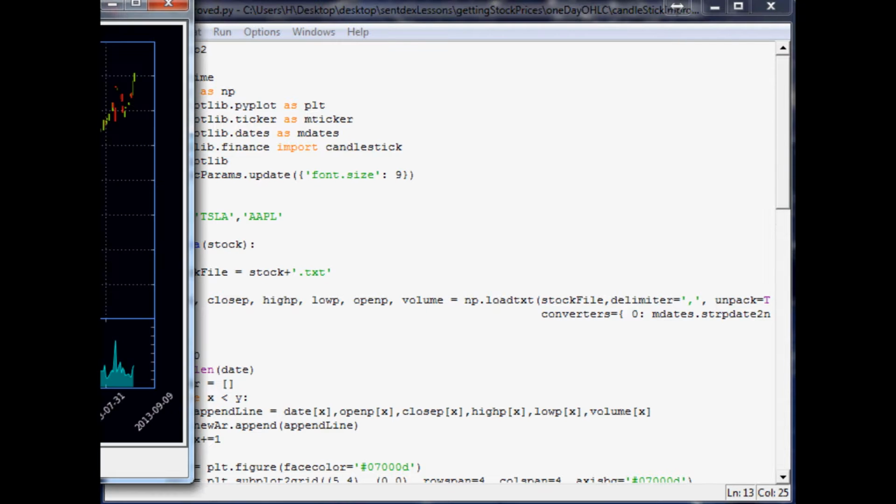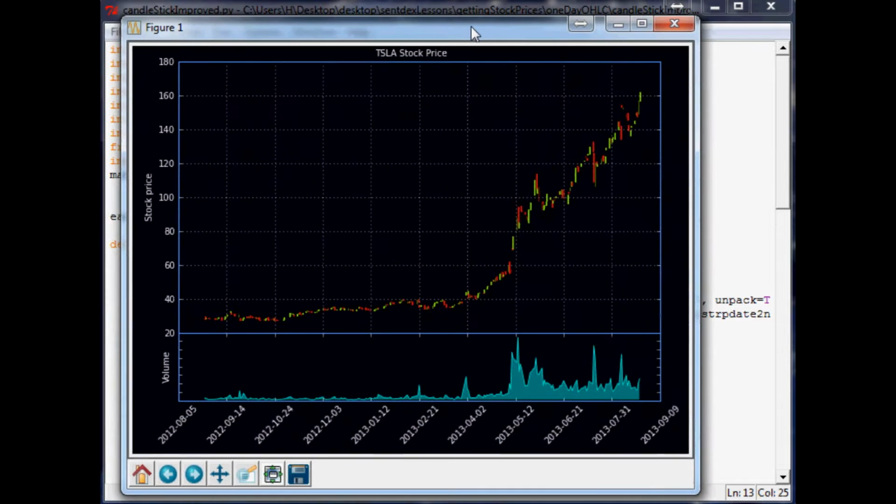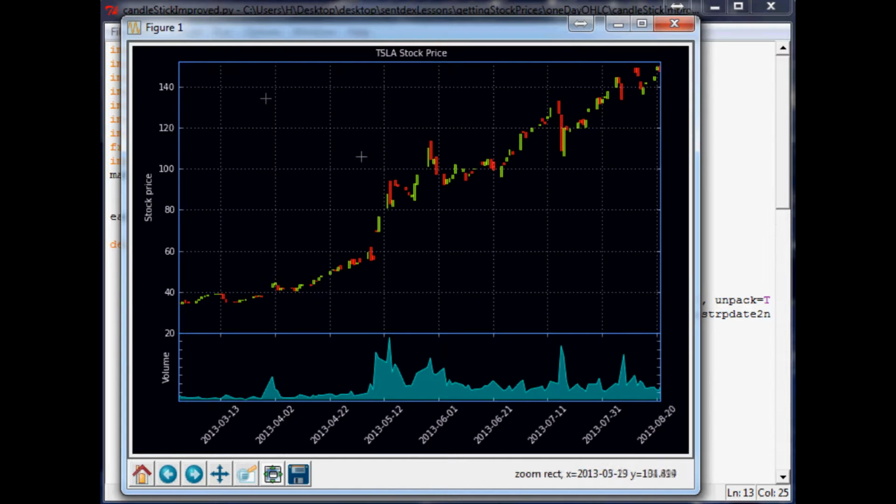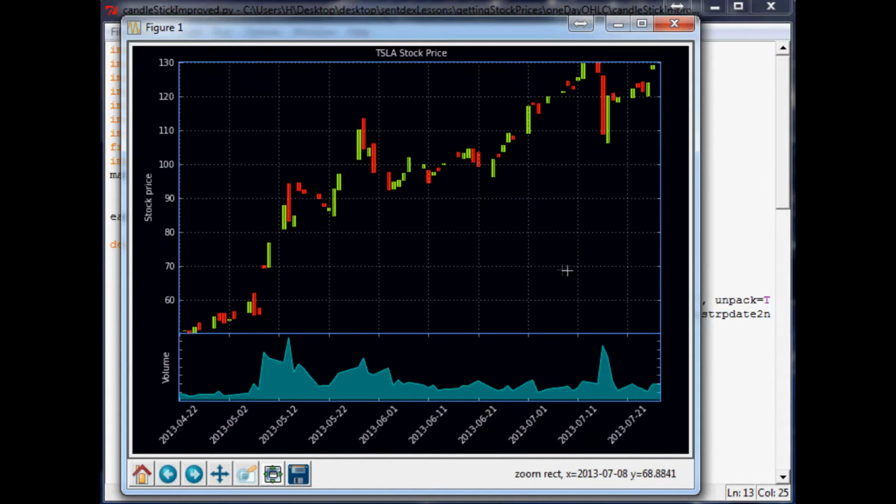Where we left off, we were making a pretty nice looking candlestick chart. This was it. We've got the open and closed on our candlestick, and we've got volume data here. If you're familiar with candlestick charting, you'll probably notice immediately, unless you were too enamored with my colors, that we're missing something, right?